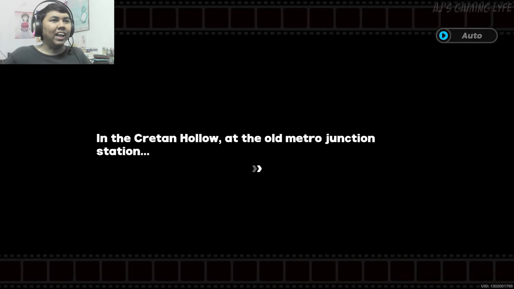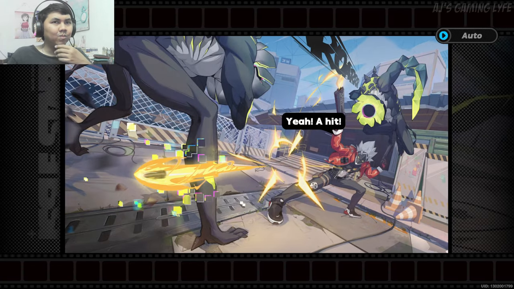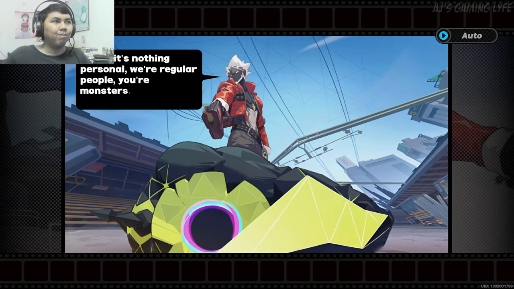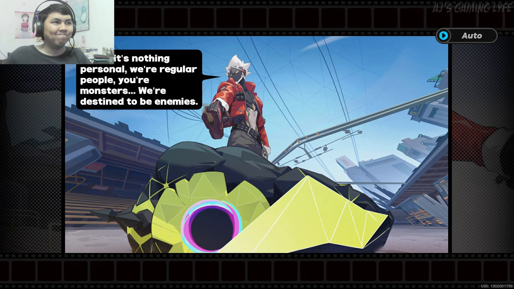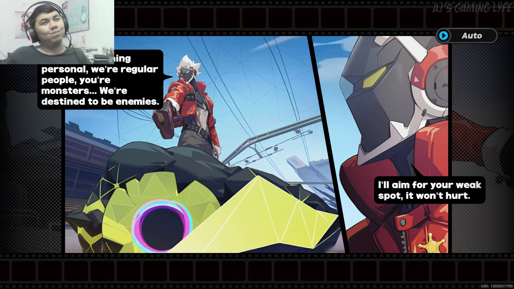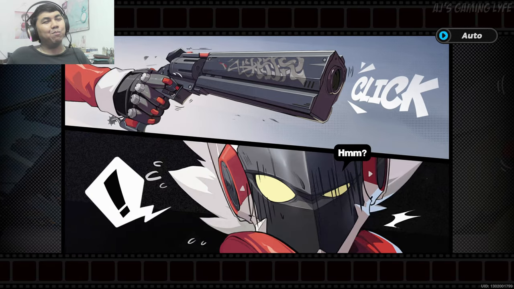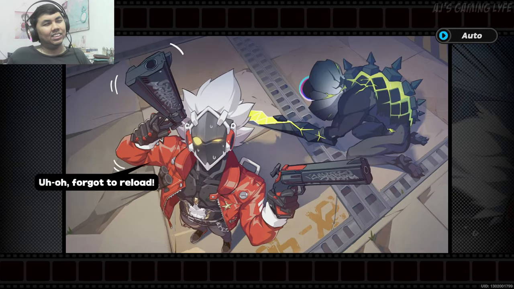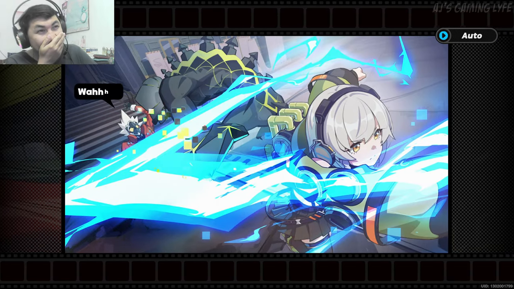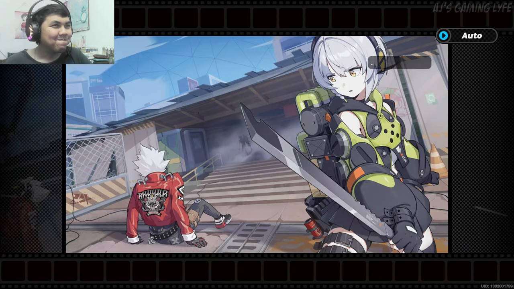In the Cretan Hollow at the old Metro Junction station. Yeah, a hit! Whoa, barely missed me. Sorry, it's nothing personal. We're regular people. You're monsters. We're destined to be enemies. I'll aim for your weak spot. It won't hurt. And you ran out of freaking bullets. Okay, buddy, wait a sec! Time out! Thanks for the backup, Envy. Stay focused.